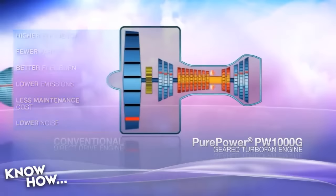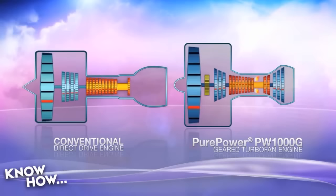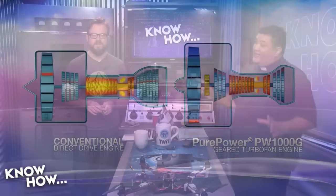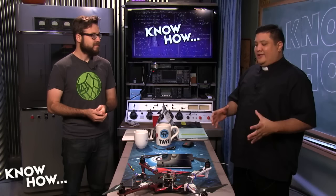You can really see the difference in the side-by-side comparison. That gearbox is 20 inches in diameter, weighs 250 pounds — incredible when you think of how much energy needs to be channeled through it. They say it can be as durable and reliable as a traditional engine. A traditional engine typically runs a 5-to-1 bypass ratio; this thing runs 12-to-1 bypass. The engineering that goes into something like that boggles the mind.